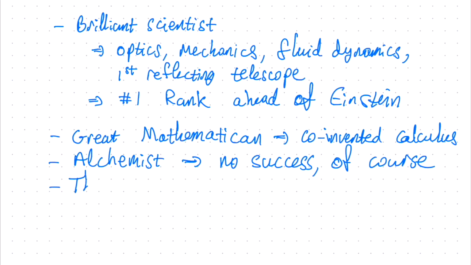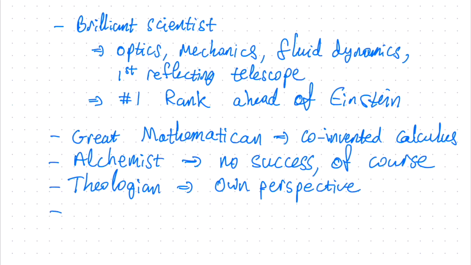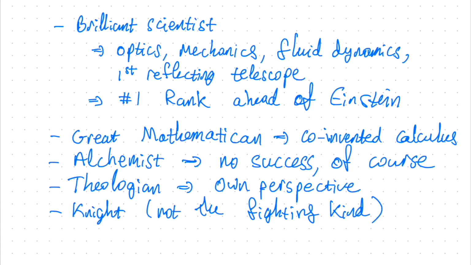Newton also studied theology, and he had his own perspective on the Holy Trinity, and therefore he viewed that worshipping Christ as God is idolatry. Fortunately, he was smart enough to keep his views to himself. Newton also participated in politics as a member of parliament and then a warden and a master of the Royal Mint. For his troubles, he was knighted, but of course not the fighting kind of knight. Newton was also elected the president of the Royal Society, which is basically the National Academy of Sciences in the UK.